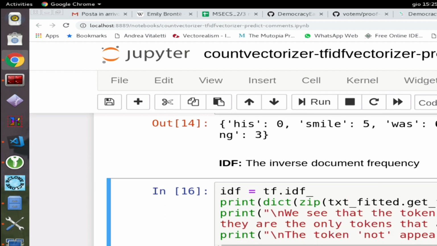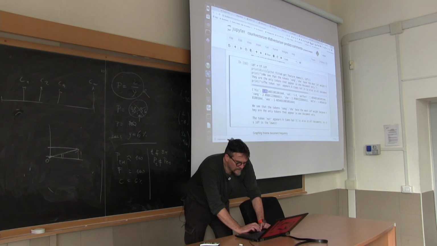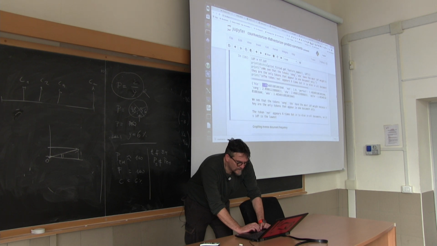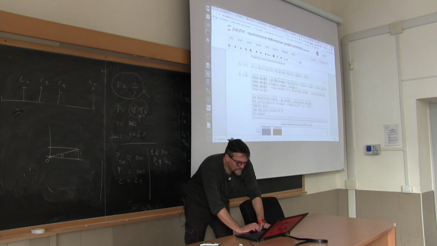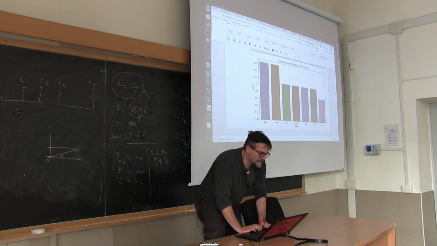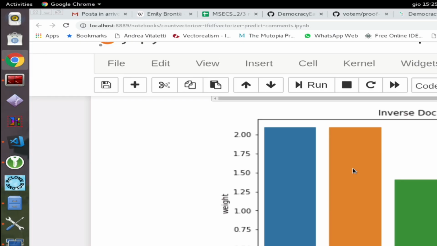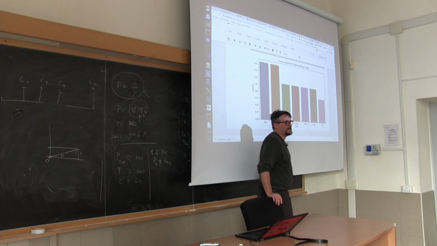And finally, this is the representation of all the terms and the weight that you can assign accordingly to what we have seen in our slides.